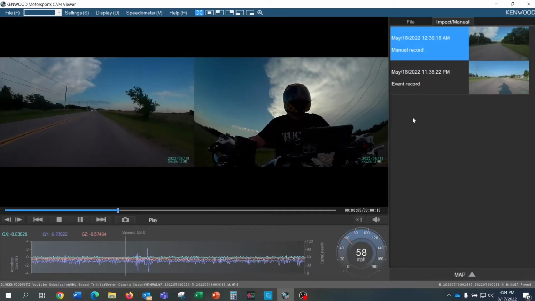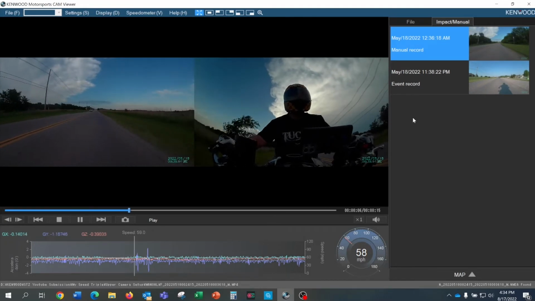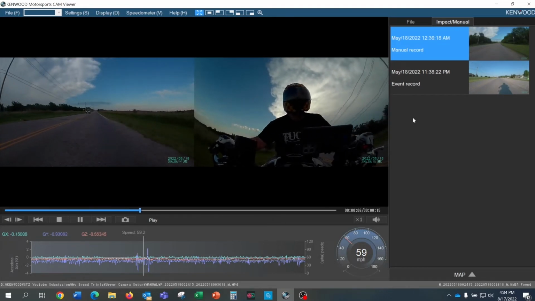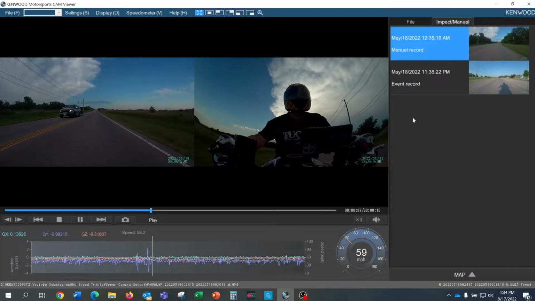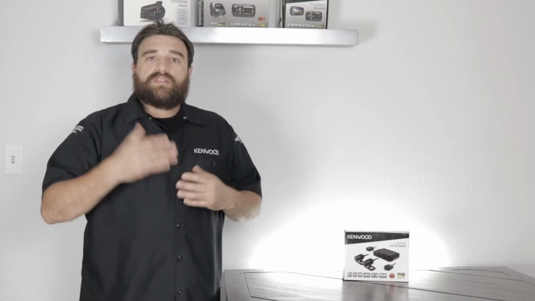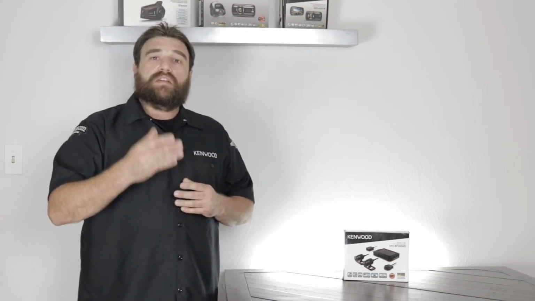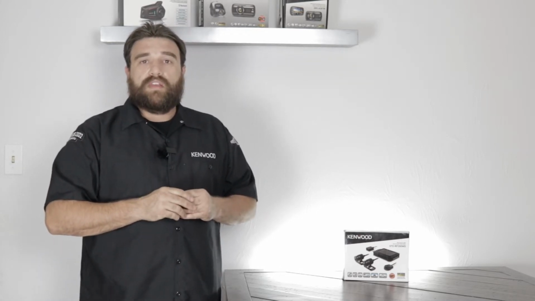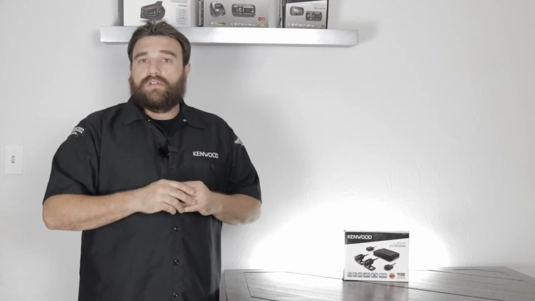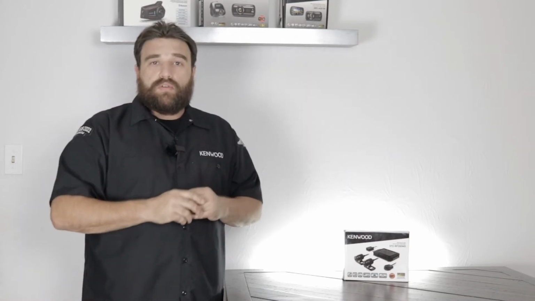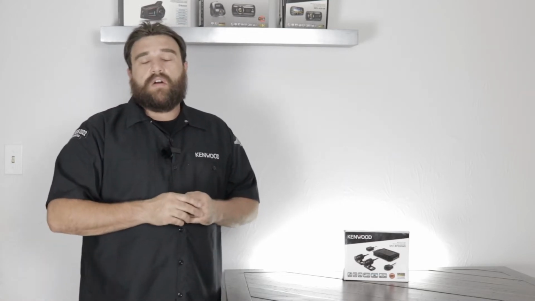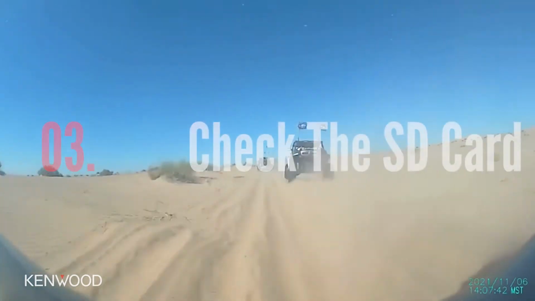Because when it detects impact, it's going to store a file from 10 seconds before the impact and 5 seconds after. Even if the vehicle loses its battery, it can still lock in that recording. So having the sensitivity adjusted accordingly to what you're using the vehicle for and the terrain that you're using it on is very key and crucial to the performance of the STZ-RF200WD.